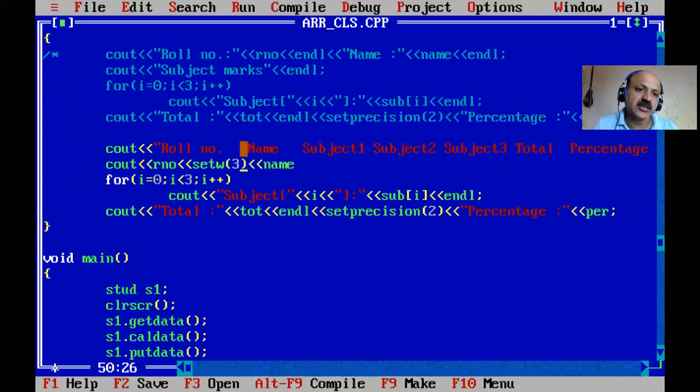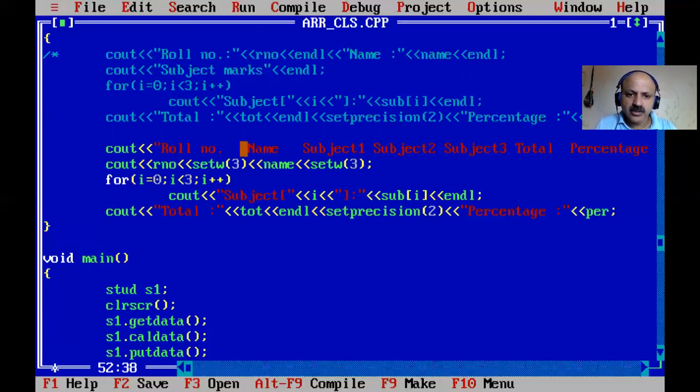Like I give 3, setw with that manipulator name, that is also used. And then here also setw, and provide more space because the name is there, but we have to type only 3 or 2. Also here the subject array is according to the requirement.